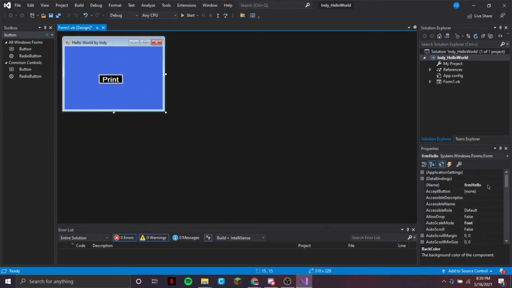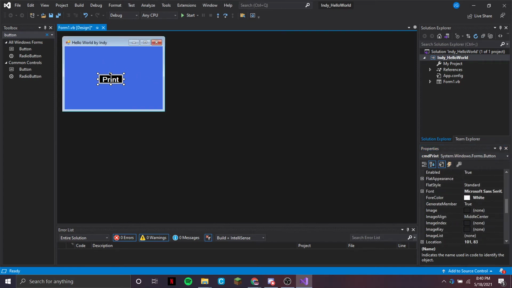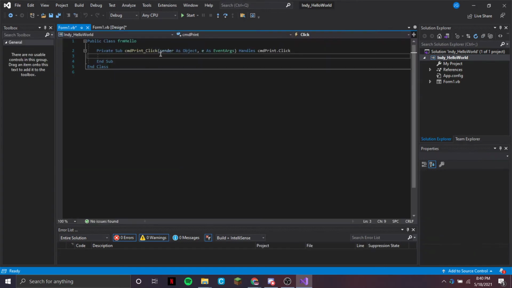Alrighty, so now that that's done, buttons are generally for commands, so we're just going to name it command print, or cmdPrint for short, and then we double click on the button. So, here we go.